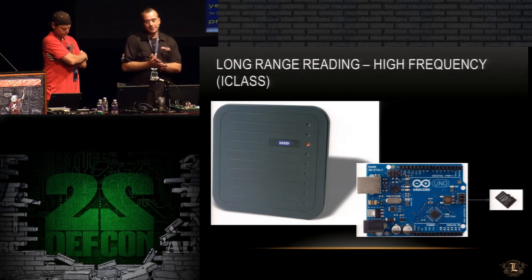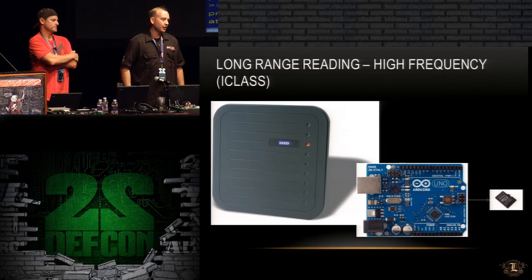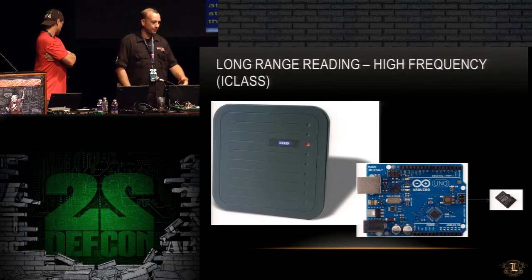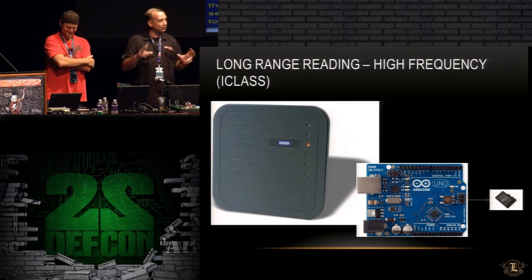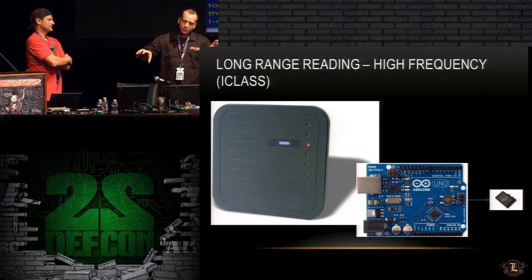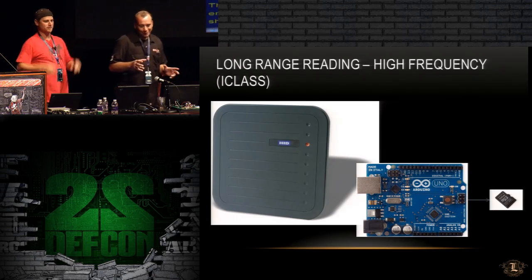So this is where we started. We had a need for this. One of the jobs that we really wanted was to get into a secure facility. They were not using Prox, so we took the Proxmark and threw it away. Just like that. So they were using iClass. So we're thinking, oh, iClass, this is kind of interesting. So they have encryption, the reader and the card share this private key. So private key. We'll get to that.